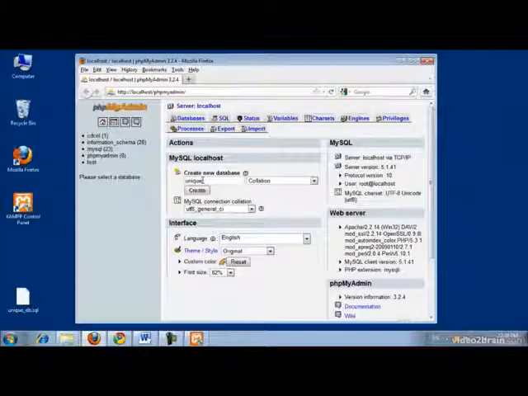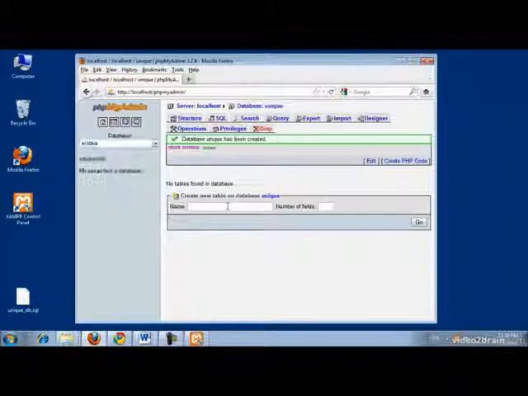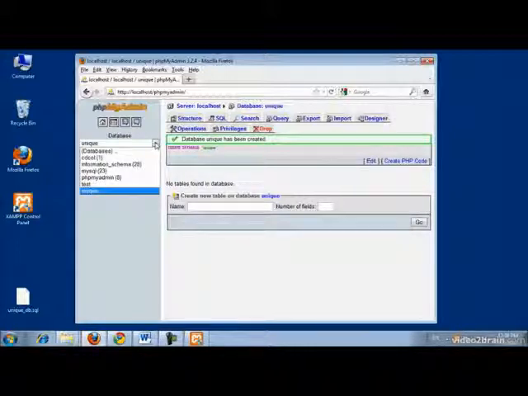Once I plug that in there, that is going to be the name that will show up in the left-hand side once I've created this. Now we're going to click Create right here. Once I click this Create button, it's going to create a new database, but there will be no data inside of it. So I'll click Create. Notice it says no tables found in the database. This 0 means the number of tables. It simply created a blank database for us to work with.